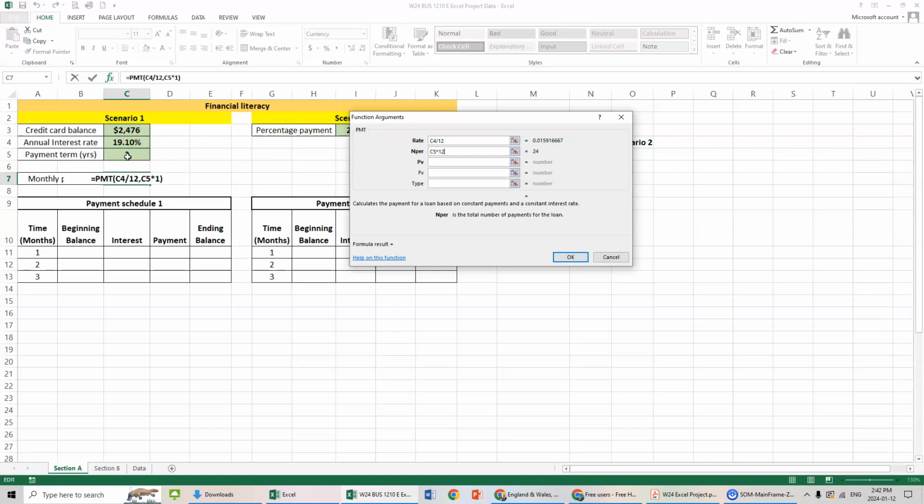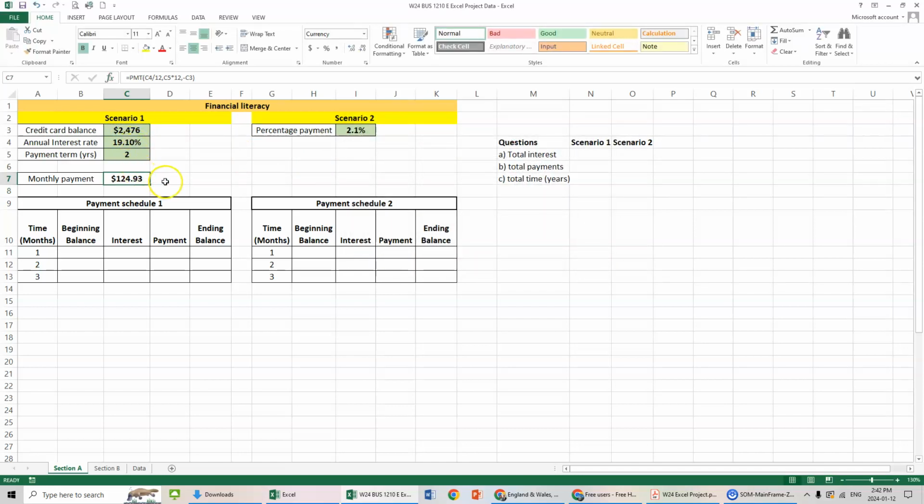We're making monthly payments. And our present value of the loan is our credit card balance. We're going to put a negative sign in front of this value. And there you have it. We didn't need any of those other fields filled out. So basically it says that if we make monthly payments of $124.93, we will pay this off within 2 years. So let's go into our payment schedule.